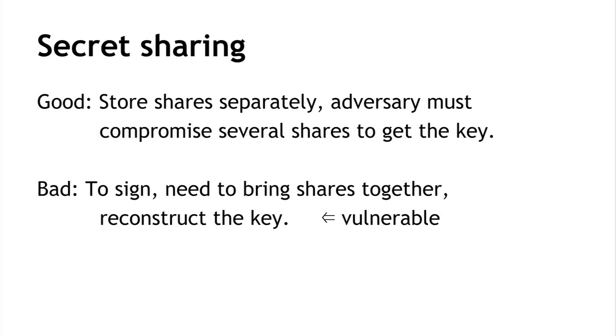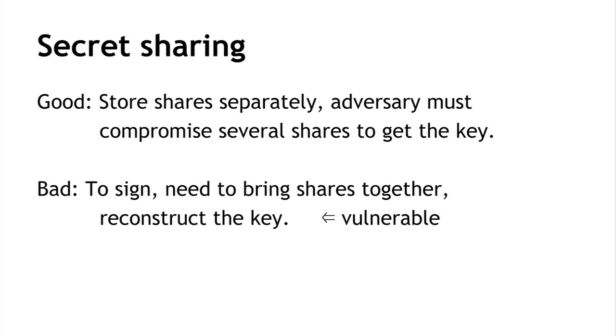And that's good news, right? That means that if we use, say, k equals 3, n equals 4, the adversary needs to break into 3 separate places. And if we're clever about storing those separate shares in places that are far apart and independently secured, then we can make the adversary's job much more difficult. And indeed, if we notice that the adversary has compromised one of those places, we can then race out and try to recover the other shares and address the problem.